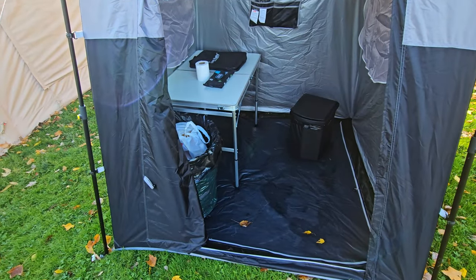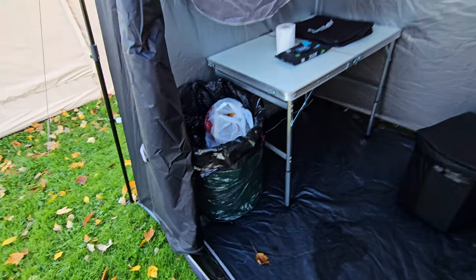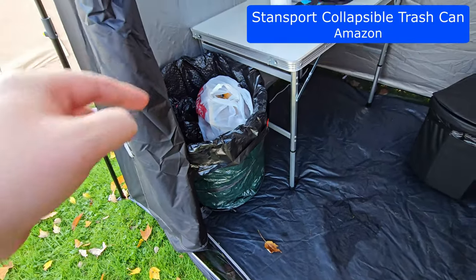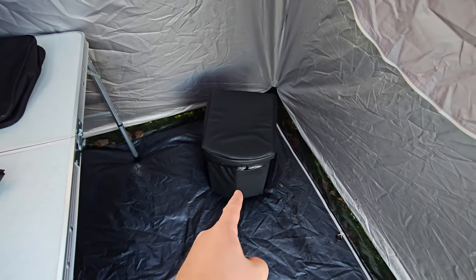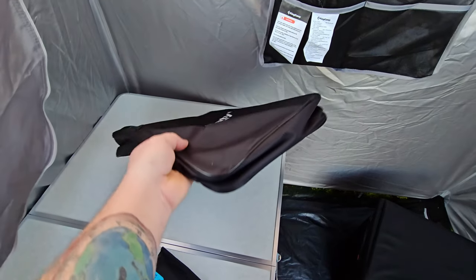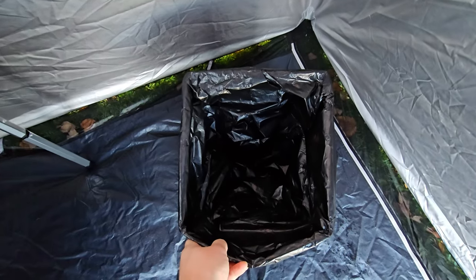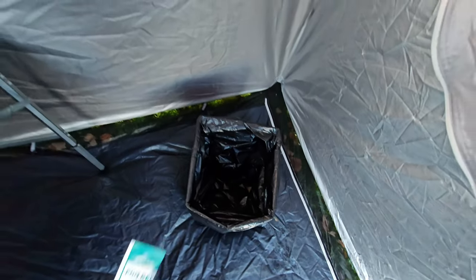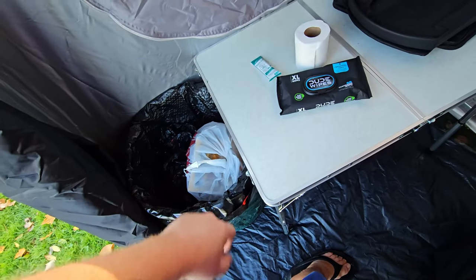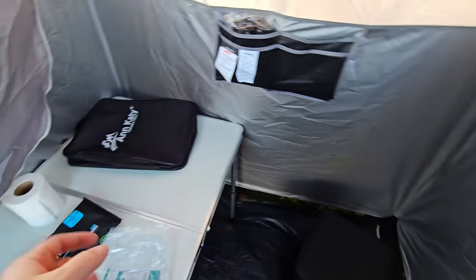As I said, we used it just for a bathroom and a place to keep our trash. There is plenty of room in here — it is five feet by five feet. We've got a folding table from Amazon. The trash can is a collapsible trash can, also from Amazon. The toilet itself is made by Ann Katie portable toilets — it collapses and packs into a bag about two inches thick. You basically put a trash bag in there, open a pack of poo gel, pour it in — it's a powder that turns whatever mixes with it into a gel. You pull that out, tie it up, throw it in the trash, put in a new bag, and it's ready for the next person.